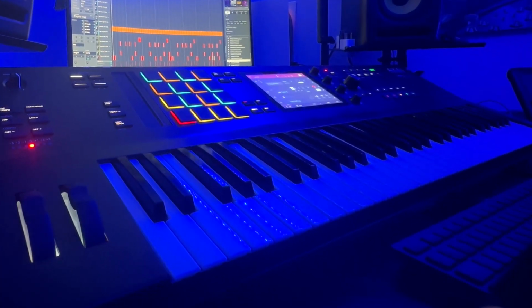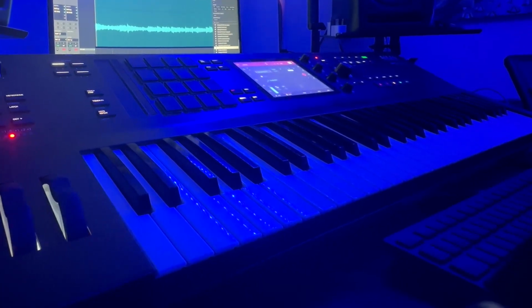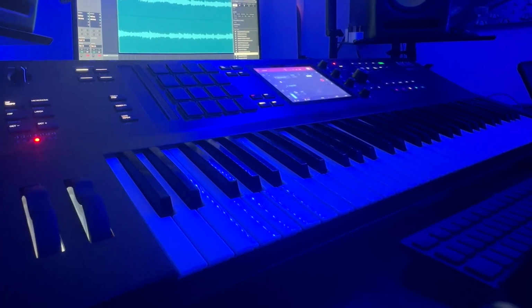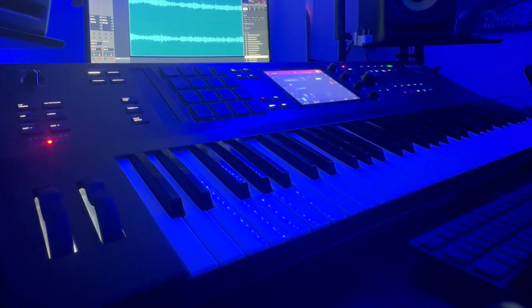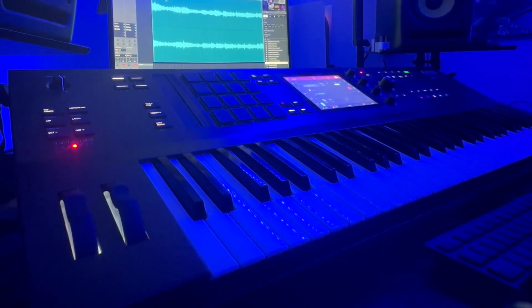Because I pitched the sample down, this audio, I pitched it down 3. So what I wanted to do was, if I pitch this down 3, and I want to use the MIDI notes, then I have to pitch that down 3. So that's what I did. And then now I can use everything plus the sample in there.